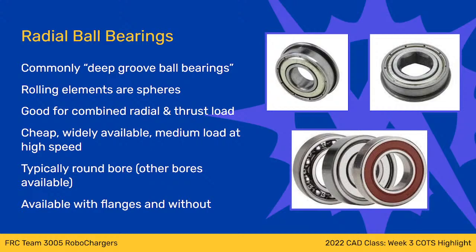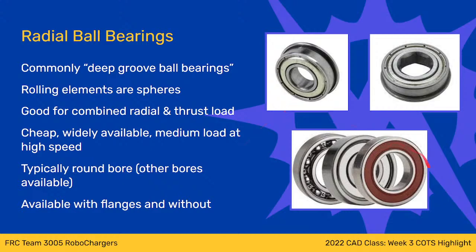Okay. Anyways, shields. Shields keep dust out, right? They don't seal the bearing. Liquid and stuff could still get into the bearing, but dust and general dirt stays out. Generally speaking, the shield is pretty low. It doesn't add any friction to the bearing. It keeps enough dirt out. This is what we typically use in FRC. You can run them at very high speeds. They still stay relatively cool whilst keeping themselves clean. Driving around on carpet in FRC, you would not want an open bearing. That would go poorly for you.